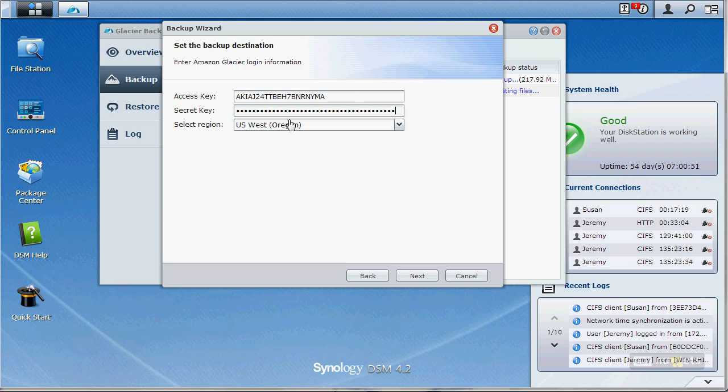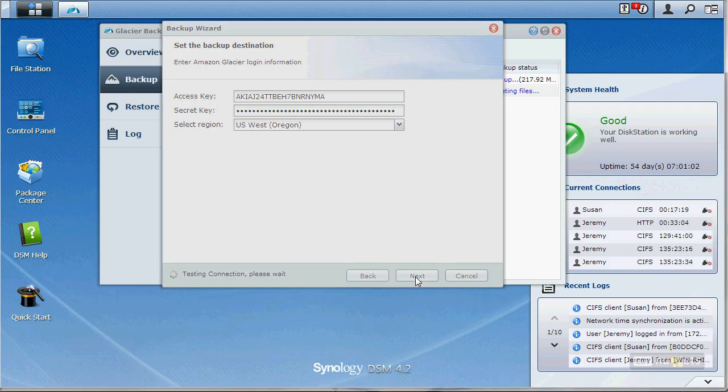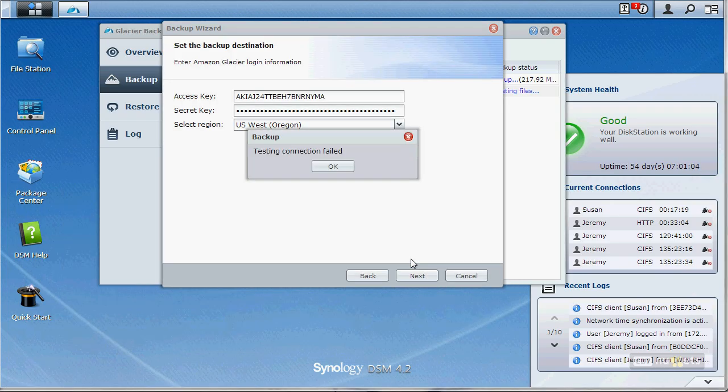If I dump these credentials at Oregon, it will say, oh, you're the CBT user. What permission? Oh, it's got permissions to that Glacier bucket. So I can say, okay, next, it's testing it out.